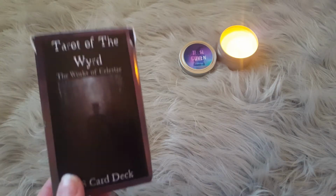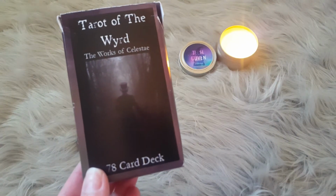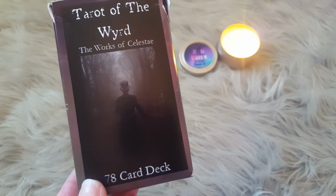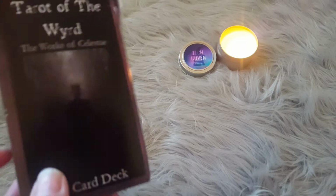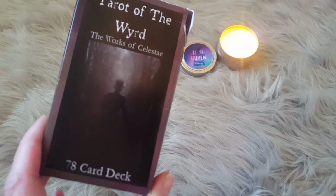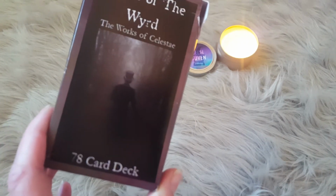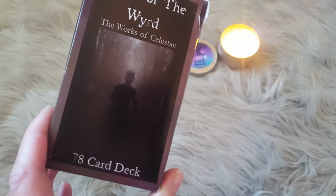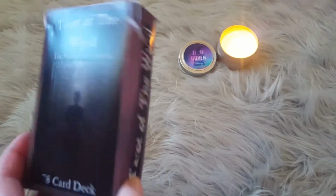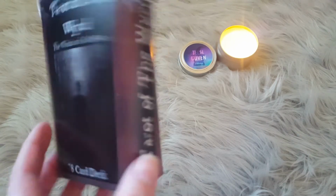Now, I first got this deck probably 7 or 8 years ago, right around the time it came out. I want to say I bought it directly from the artist, Celeste, I think is how you say their name. I don't really remember a lot of deck purchases specifically, but I probably looked on the Aeclectic website and looked up something about Victorian decks, and that's how I'm guessing I came across this one.